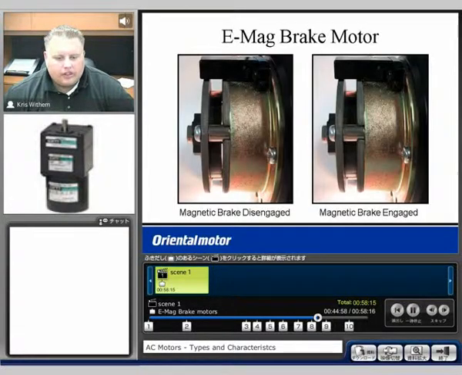In this picture, it's a little difficult to see. It takes a really good eye, but if you look, when the magnetic brake is disengaged compared to when it's engaged, there's a real thin area right in here. There's a little gap, so when it's disengaged, the gap is open. When the brake is engaged, if you look back in the same area, the gap is now gone. So this is when the armature and the spring are pushed against the brake hub.